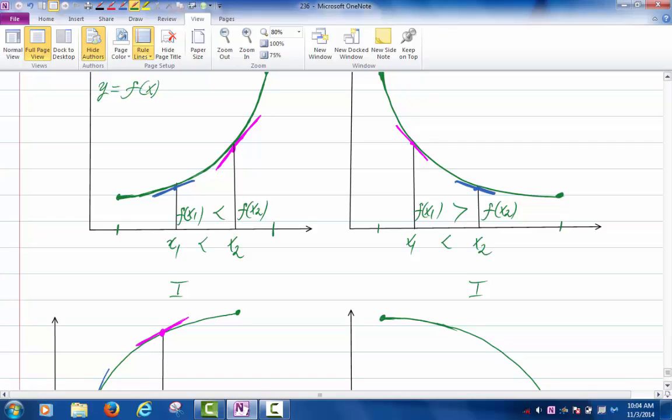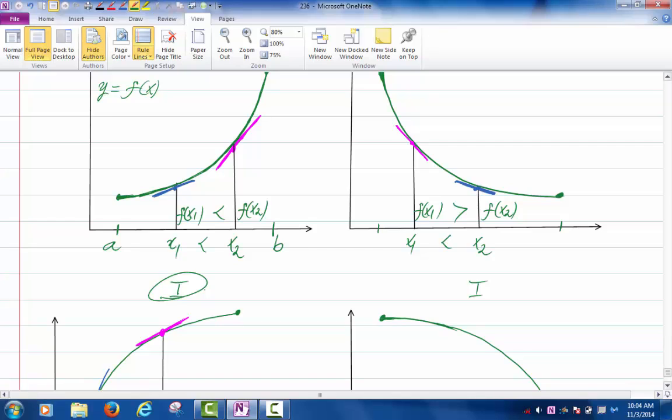So let's say the interval I is from a to b. So what does it mean to say that the function f is increasing on that interval? Well, in simple language, it means that the graph of f is going upward as you read the graph from left to right. Right? The graph of the function f is decreasing on the interval I. It means that if you read the graph from left to right, the graph is going downward. Right?